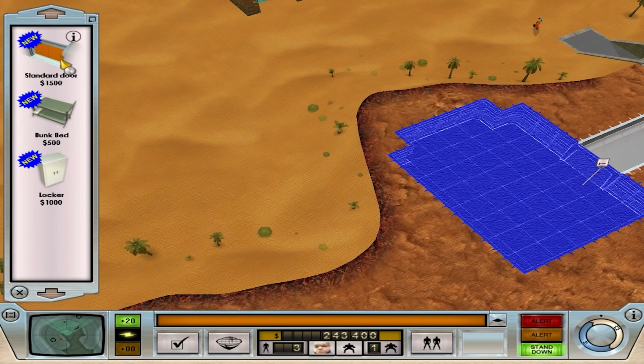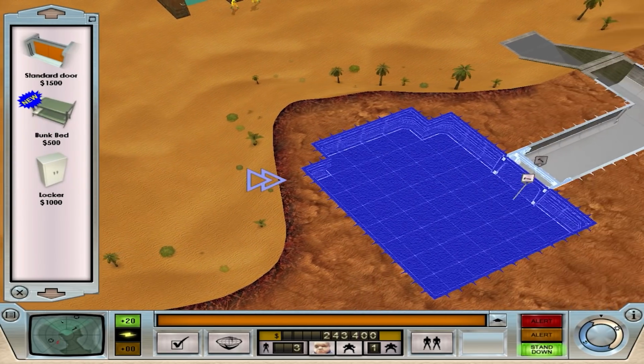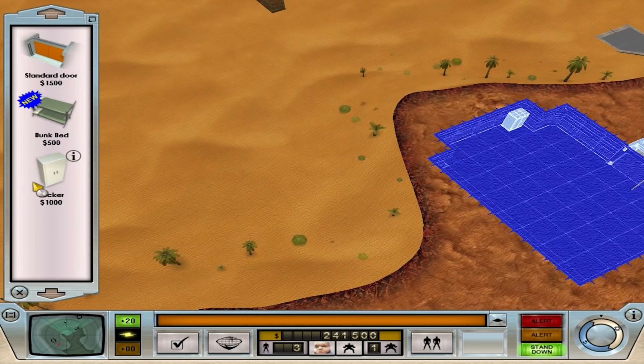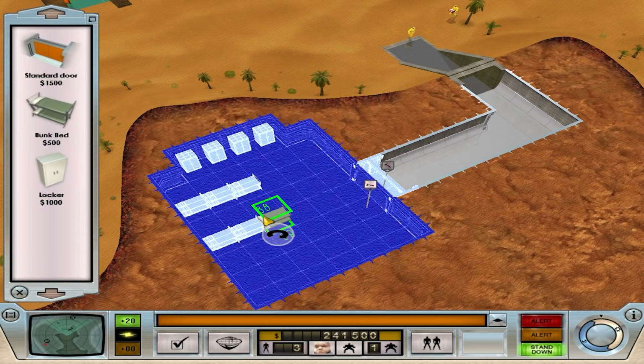Let's place some items in. We'll put a door on. Yeah, we put that there. There we go. And we'll get some lockers along the back here. I think we can shift click to place down multiples. Can we? Yeah. There we go. So lockers allow us to have more people, and then beds give those people somewhere to sleep at night time. So we'll put those down. That gives us 9.